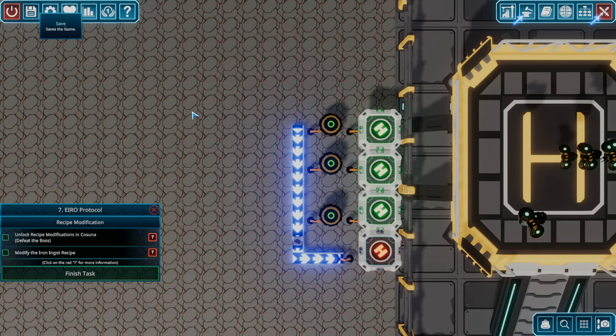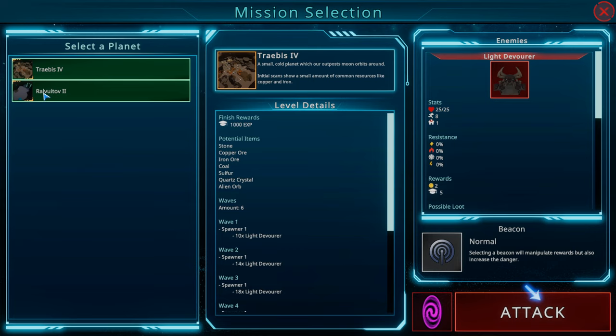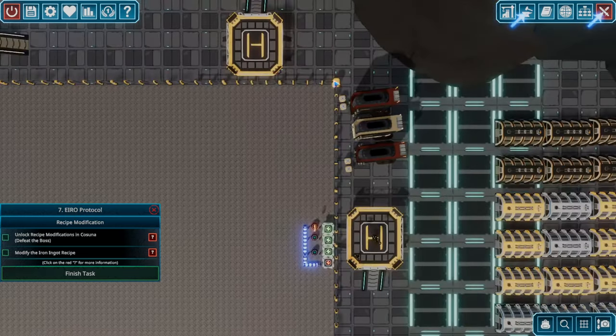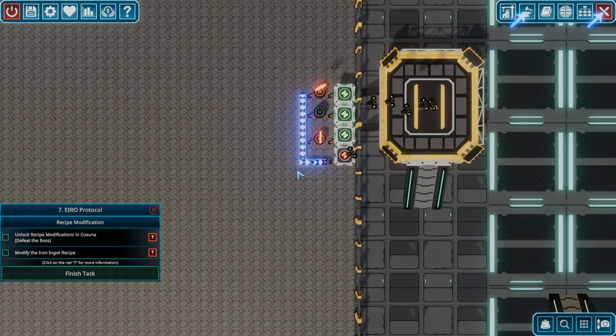I'm just going to hit save game. And next episode, we will move on to the next. Let's battle at Ral Vuitov and see what that's all about. It looks like we've got the same 2 enemies, but it's going to be a different map. And so, yeah, next episode, we'll pick it up right there. Meanwhile, our factory will keep churning away. But yeah, that's it for this one.